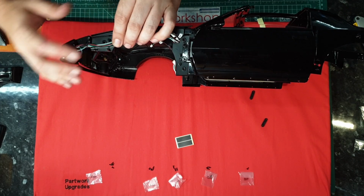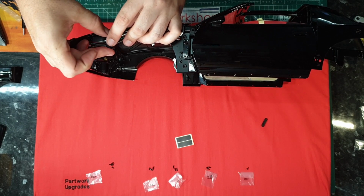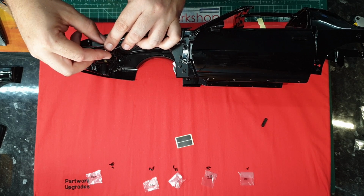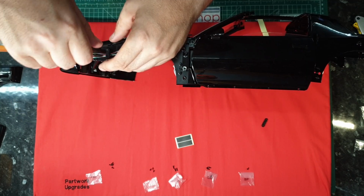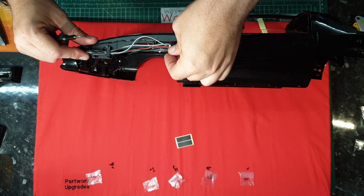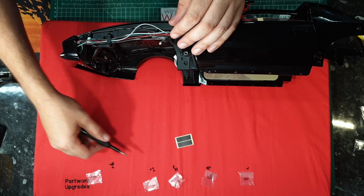But we're running the cables along here, and we're going to be placing one of these just on there, just to hold those in place. We're going to use an AM screw for that, and we're going to be placing one across here as well. On that, and then this one's going to go just on there, and again 2 more AM screws will do that.